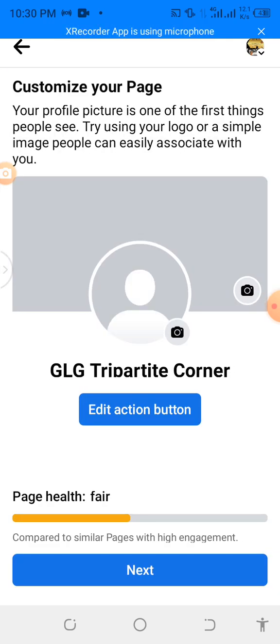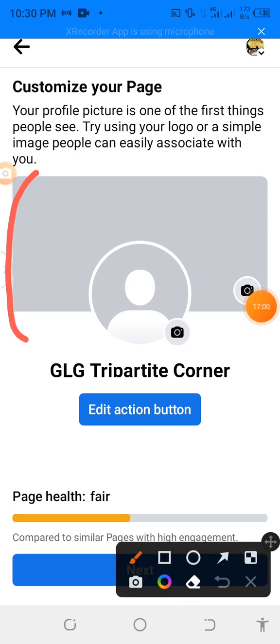Once you've done that, you will come to where you customize your page. Your profile picture is one of the first things people see. Try using your logo or a simple image people can easily associate you with. So you can see you need to upload a profile picture over here.